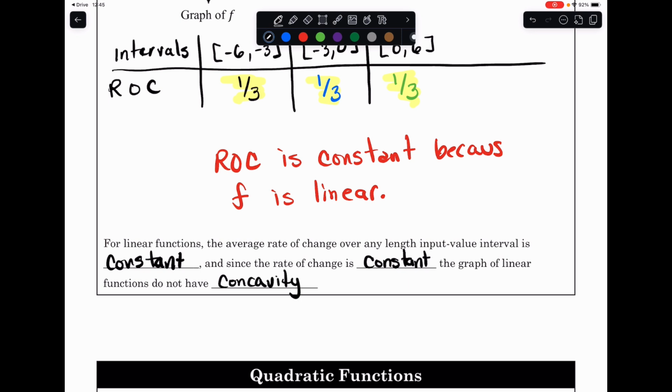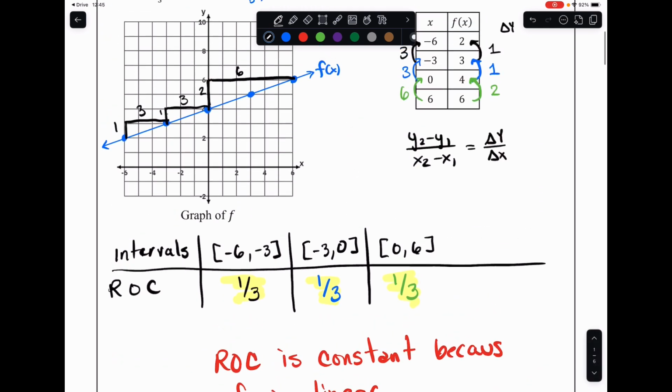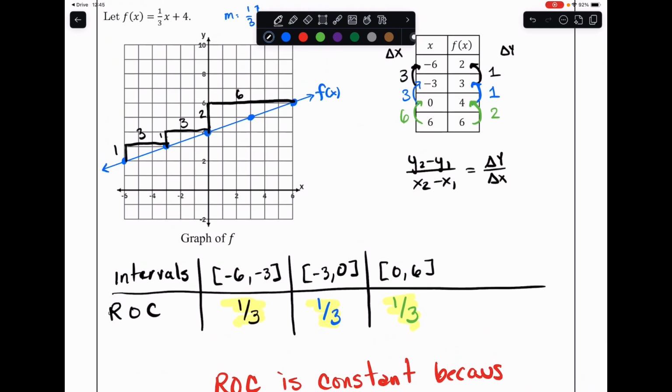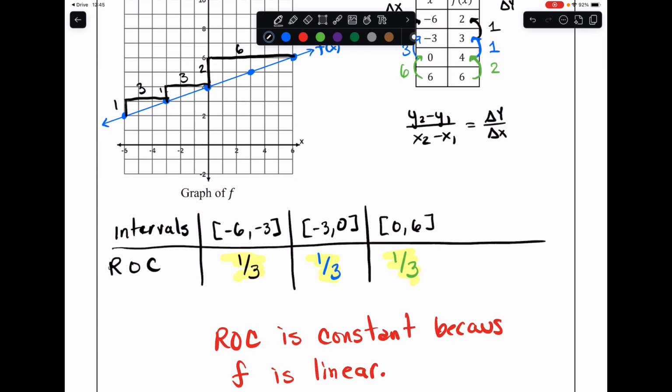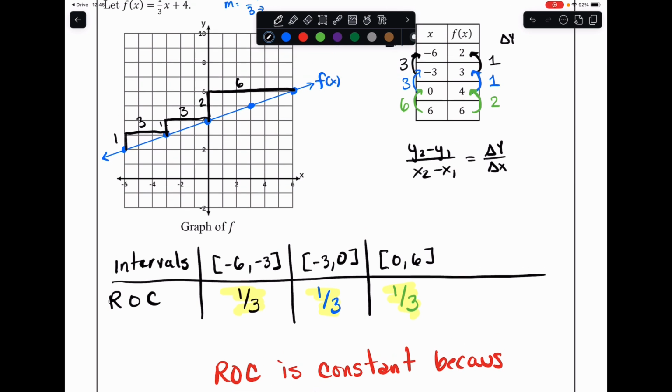Because again, correlating from the last assignment, concavity, the way it curves, is correlated with rate of change. If the rate of change is increasing, our ROC is becoming bigger or getting smaller. Getting bigger means it concaves up. If these numbers were getting smaller, then it's concaving downward. And because, again, as you see on the picture, it has no curvature. It's straight. So it makes sense again that the number would have to be the same because it has no curvature. So if you want to think of it from that perspective, this is another way of understanding why this number is always going to be the same for straight lines, because it has no curve.